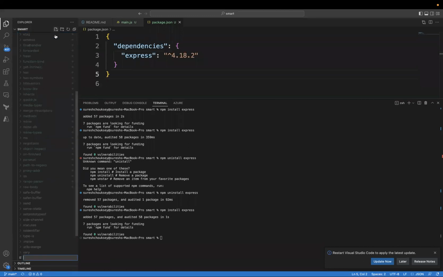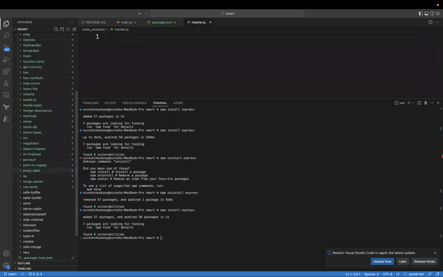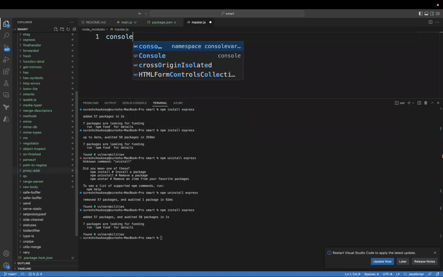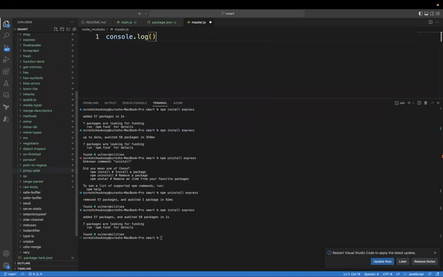You can create a new file here, and you can name it master.js. Once you have master.js, you can write anything. Suppose you want to print something in your terminal. So how to write it? console.log and hello world.